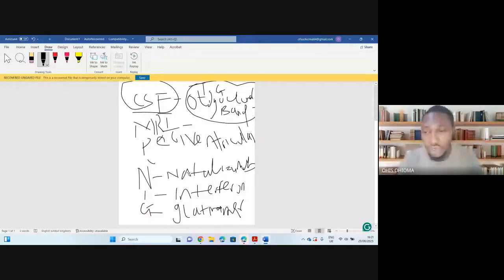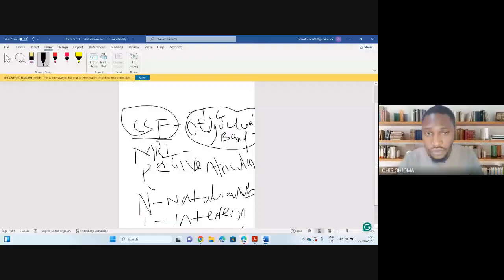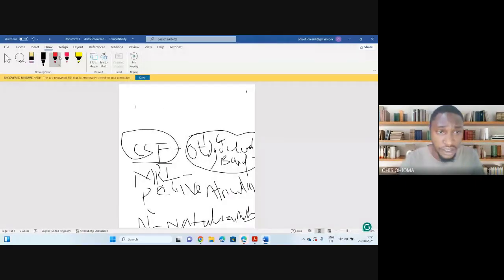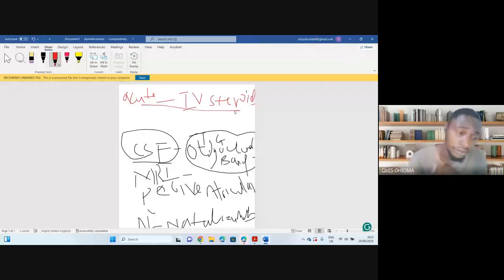But if you want to treat a patient with an acute flare, you give IV steroids, right? Because it's marked inflammation, steroids will be very, very useful for these patients. For acute flares, you give them steroids. I think the best one you give them is methylprednisolone. Yeah, so you give them high dose methylprednisolone, and then you help with the acute flares.